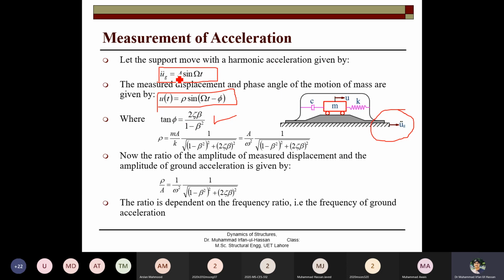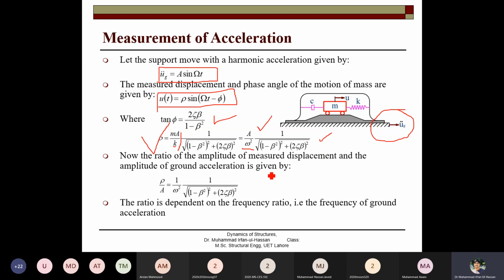So therefore, not the force, basically for harmonic force, but harmonic acceleration you can say. So rather than p naught over k, it will be a over k and m, and then putting the values, the rho is basically the amplitude, that is equal to this one. Further simplifying it, we know that k is equal to m omega square. So putting the value of k as m omega square, m is cancelled. So this is the answer of the amplitude.